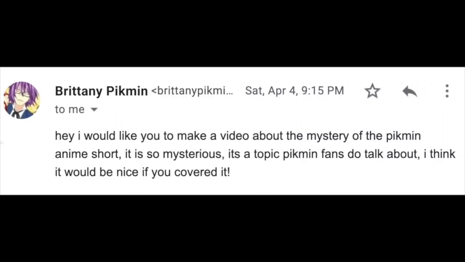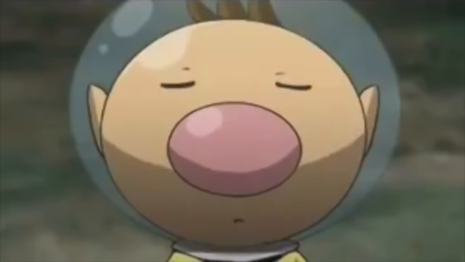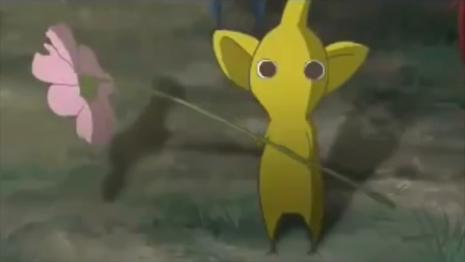A few weeks ago, I got an email from a fan named Brittany Pikmin asking me if I knew anything about a Pikmin animation that had been circulating the community for years. The animation is pretty simple, focusing on Captain Olimar and the isolation of being stranded on the distant planet. Soon, the Pikmin find him and offer peace with a flower, where the journey begins as it would in the game, then fades to black, ending the clip.